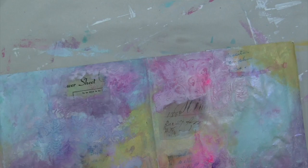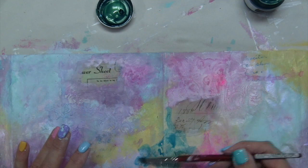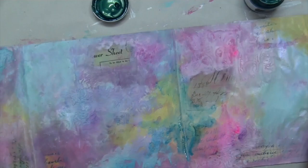But then I do something that, you know, I'm not thrilled with, like we always do. This is some metallics. And I didn't want it that vibrant, so I tried to water it down a little bit. And I did not love it, but you know, there's always a fix for everything, so I'll just add a little paint and make it all better.